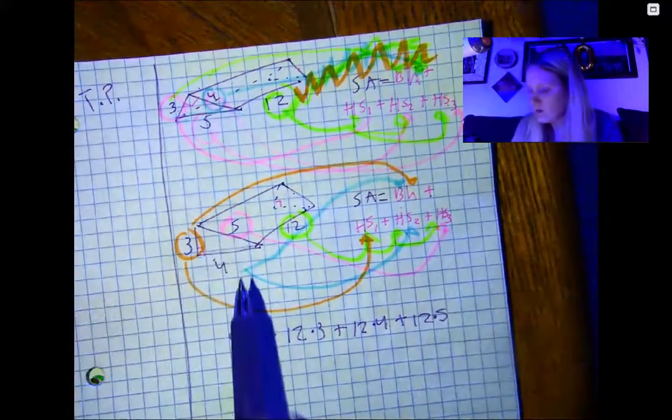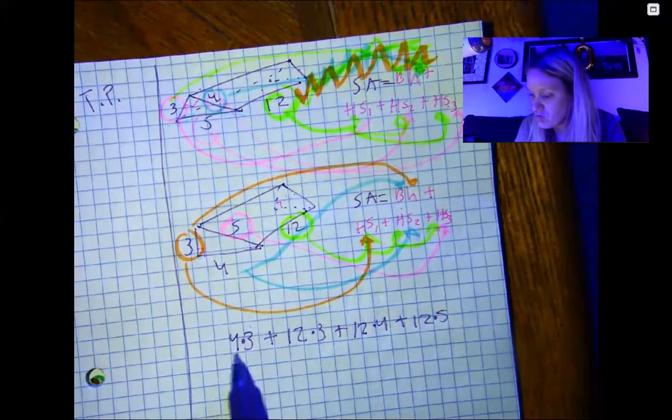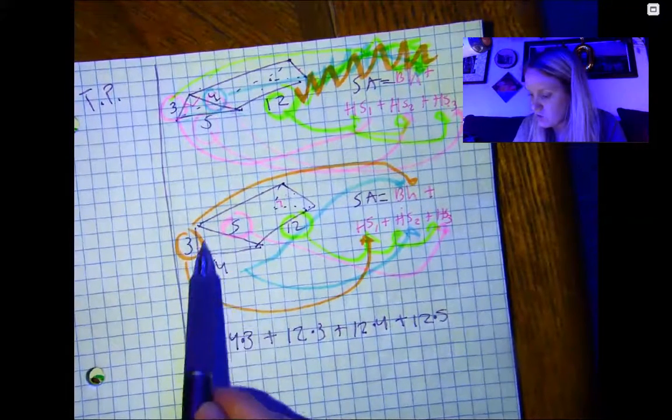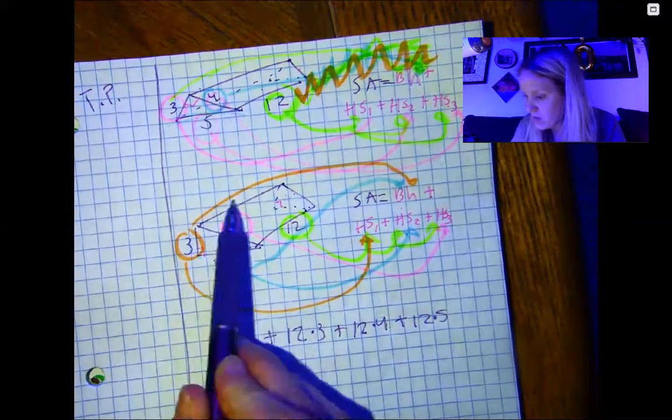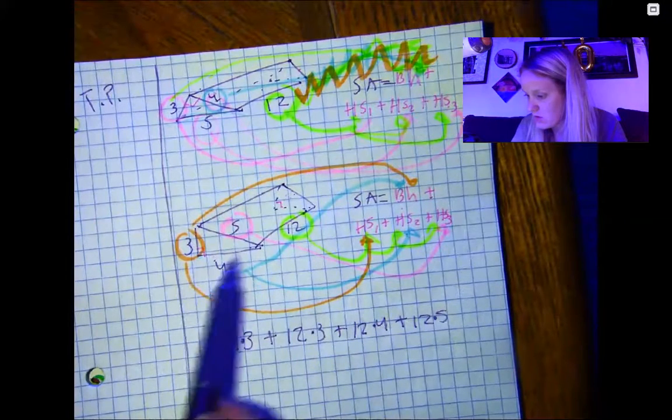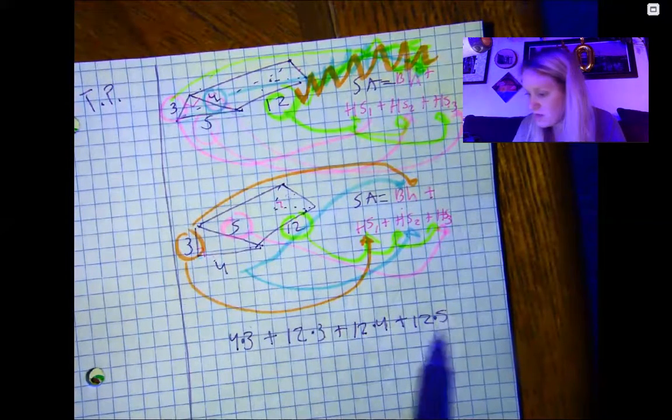Okay. So again, this comes from the 2 triangles, 1/2 base times height times 2. Then that is 1 rectangle. That is another rectangle on this triangular prism, and that's another rectangle.